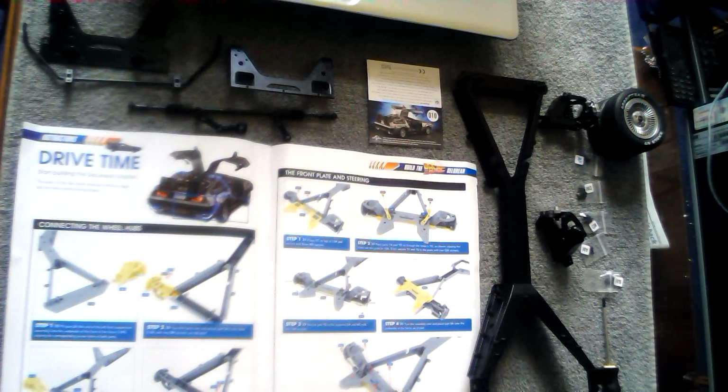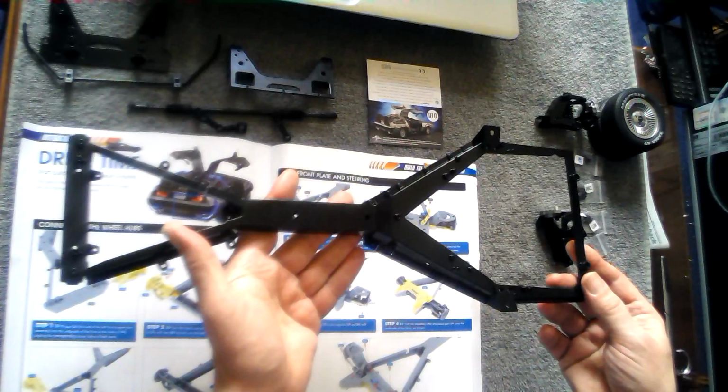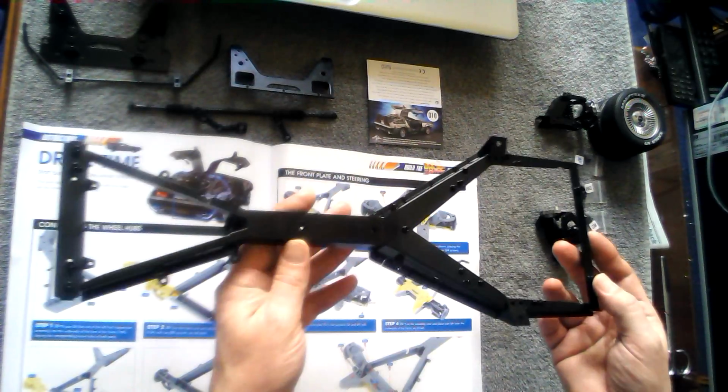Okay, welcome to part 10 of the DeLorean build. This is the big one. The chassis has finally arrived. There it is. It's quite a big piece of metal.